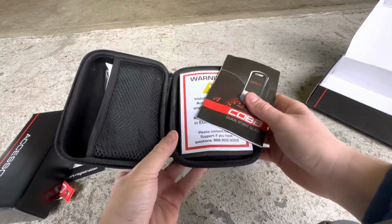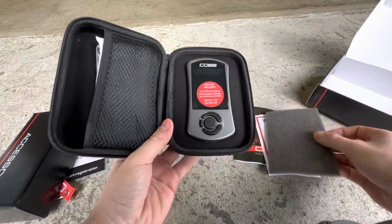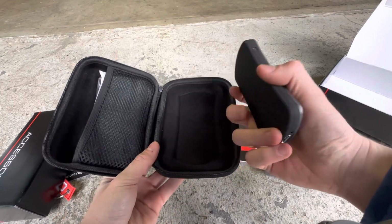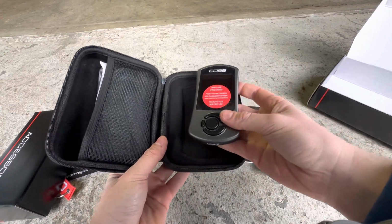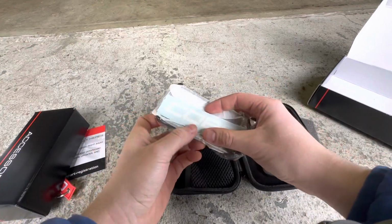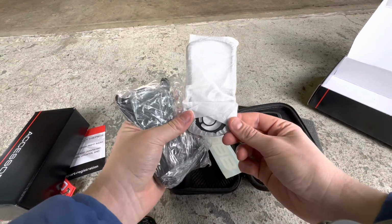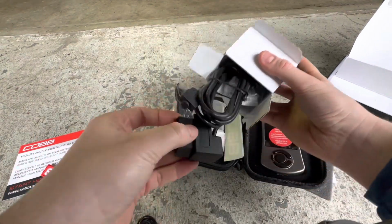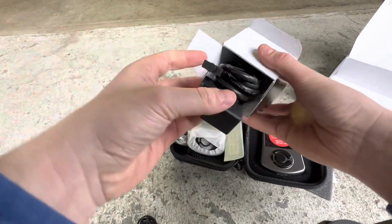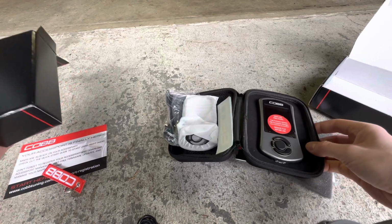So that's a wire, quick start, and then the Accessport. So it's about the size of an older iPhone or something like that. And then a few other things over here, some stickers, mounting plate, and a different faceplate, OBD2 port, and a little mount. So there's vehicle specific mounts and things like that you can get for your car so you can mount it a little better.